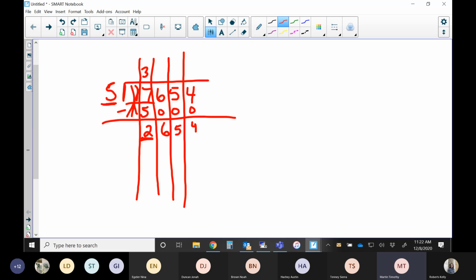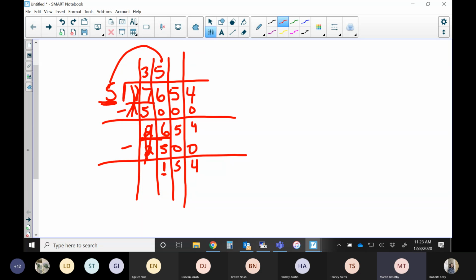How many times does 5 go into 26? 5 goes into 26 5 times. Notice I'm doing the 5 times the 5, and that's what I write down here, which is 25. And when I subtract, drop the 4, drop the 5, drop the 1. This cancels out. Again, I know I did it right because 5 is bigger than 1.